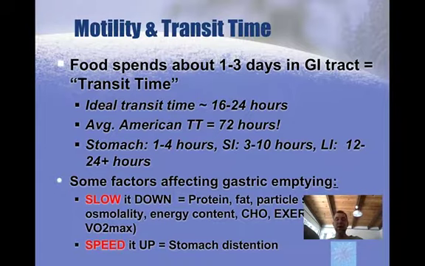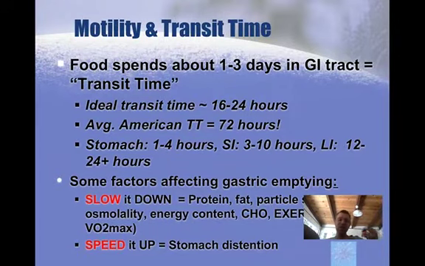Mentioned that already. Particle size. If you're not doing your 25 chews per food and you just swallow a piece of meat without chewing it, that piece of meat could be in your stomach overnight. There's no doubt. It's going to take a long time to break that down into chyme. So the particle size, so how well you chew, will have an effect.